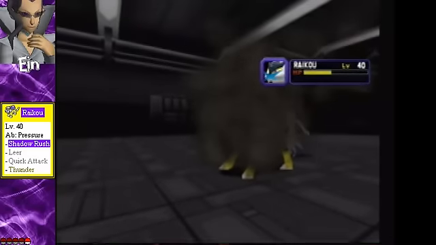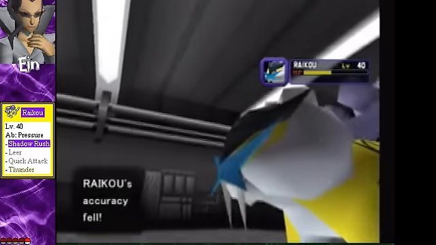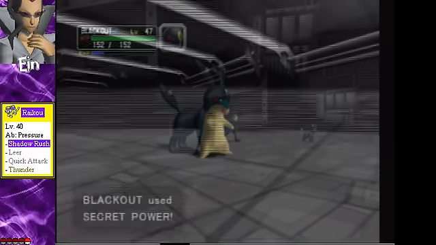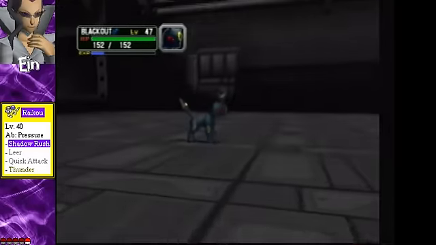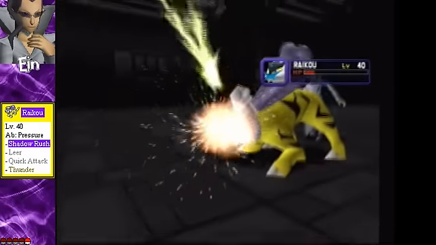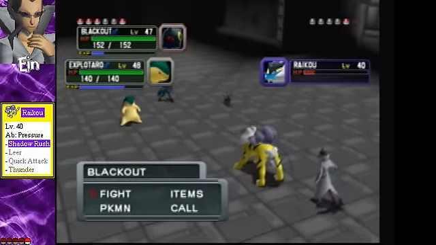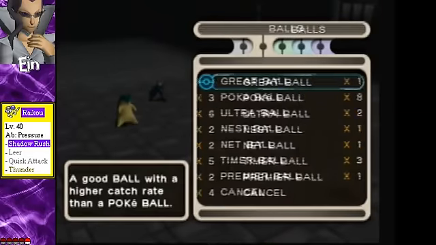I will say something. I've heard that the catch rate, which is a formula that basically tells you the chances of you catching a Pokemon at any time during the battle, is different in this game. Again, I don't know if this is true or not, but if it is true, it's probably because the way you catch Pokemon is different in this game. Anyway, let's try catching it right now.